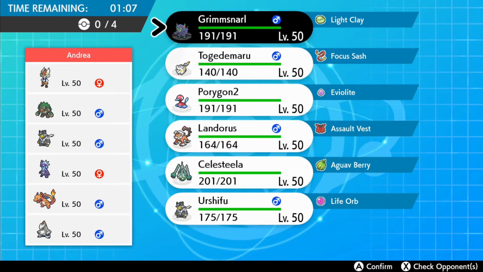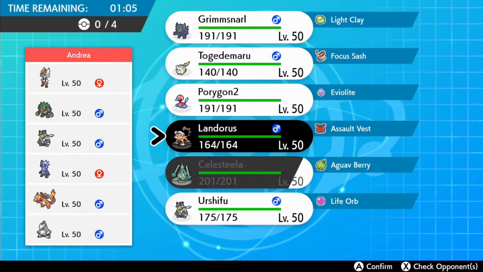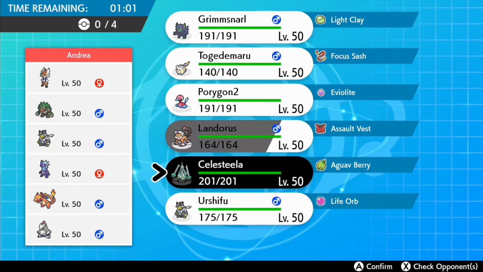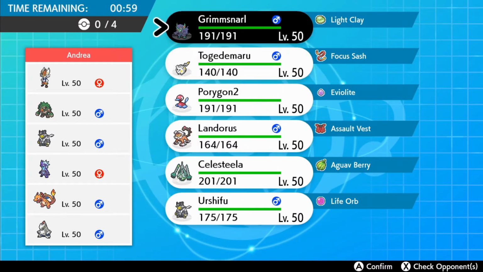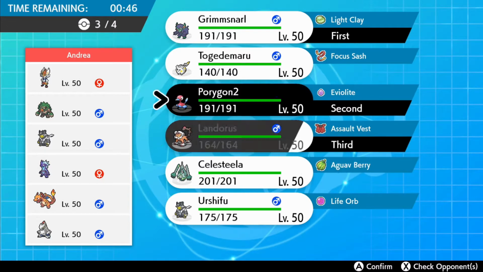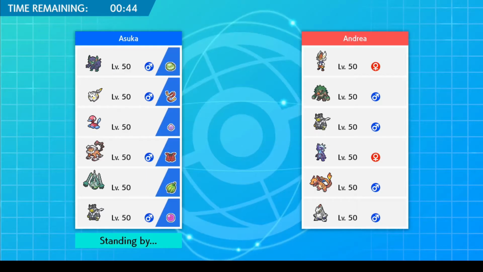Man, Celesteela is so bad here. Urshifu is not good here either. Togedemaru though is pretty lit outside of this. Cinderace is a problem. Okay. Grimmsnarl plus P2. Landorus, Togedemaru in the back. Yep. Literally by process of elimination.